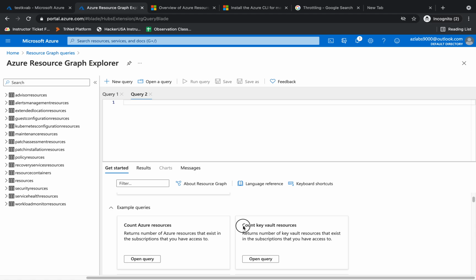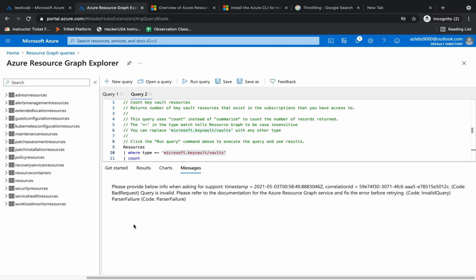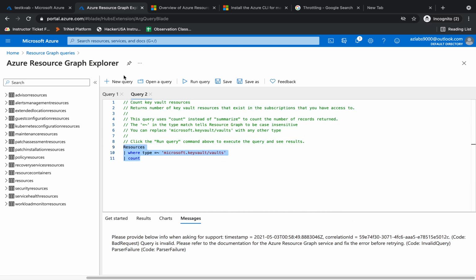So here we have another example for counting the number of key vaults. Again I'm going to do open query, and if you look at this query, it also looks like the previous one, but here we are adding a where clause. If you're coming from a SQL background, where we use where to reduce the number of results, to filter out, right? So here, where type, what type of resource we are looking for, Microsoft Key Vault. Okay, let's run this query. With some of the queries you will not get a correct result, so you have to work with it and make sure that what you have is actually right.